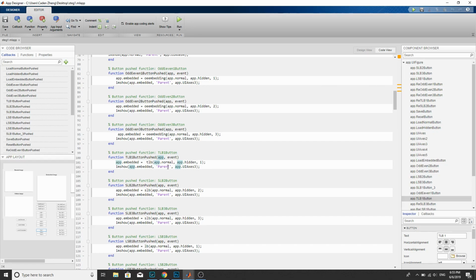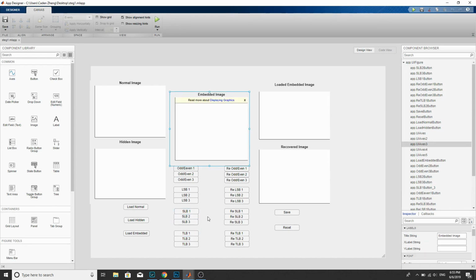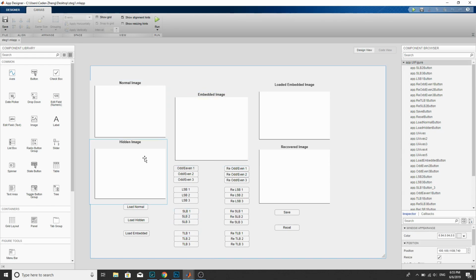Use parent to make it visible, and I assign the location where it's supposed to be displayed, which is UIAxes3. And UIAxes3 is this one, the embedded image. To display the image, I use axes to create an area that the image will be displayed.